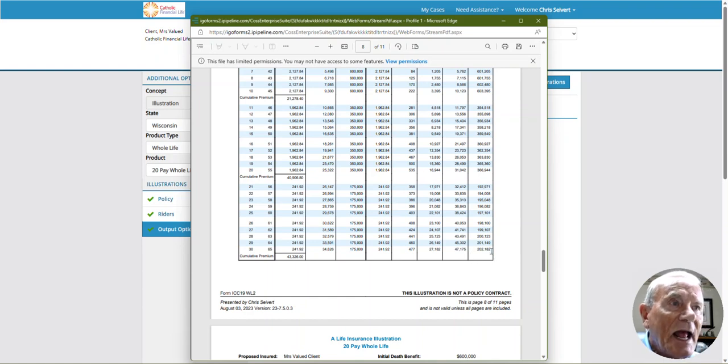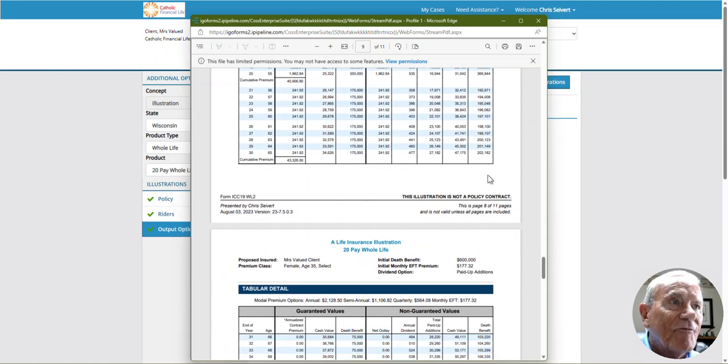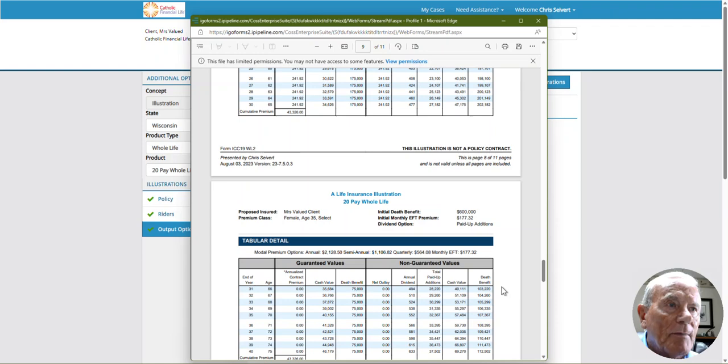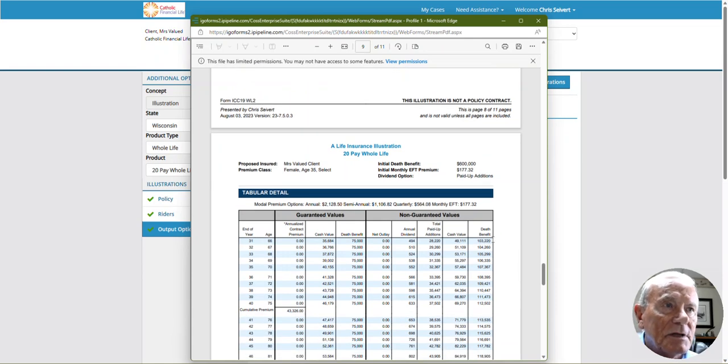$47,176. And if we take a look at year 31, now remember the primary insured, the female 35, had a $75,000 policy, but look here, the cash and the death benefit continues to grow, and the death benefit is now over $100,000. It's in fact $103,000 and change.